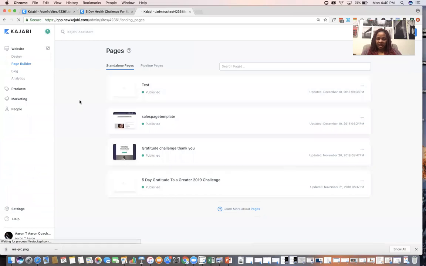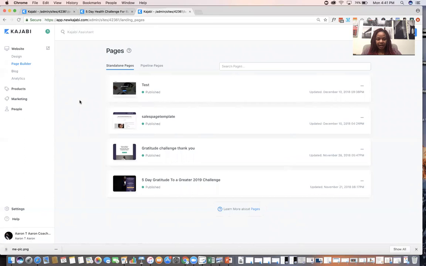So these are different kinds of pages that you can create. Here are standalone pages. These are not determined by your website theme. The look and feel is determined by you, and there is a place where you can change the font and the branding colors, all that good stuff, so it looks uniform. But just understand that these are outside the website theme, and that gives you much more flexibility. Okay, so we've gone over that.